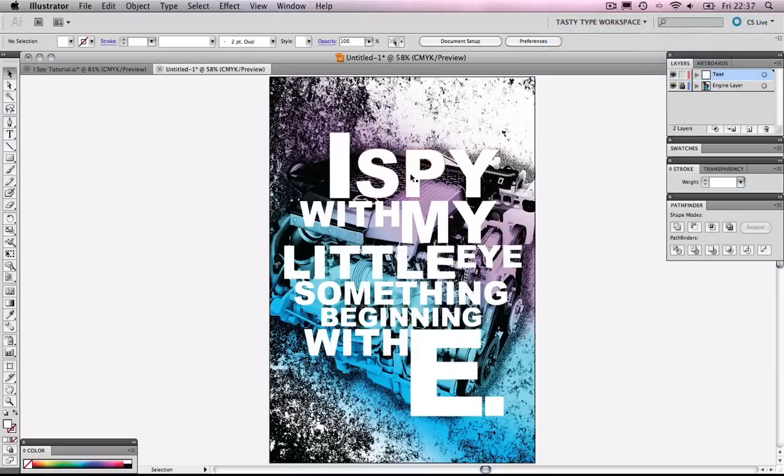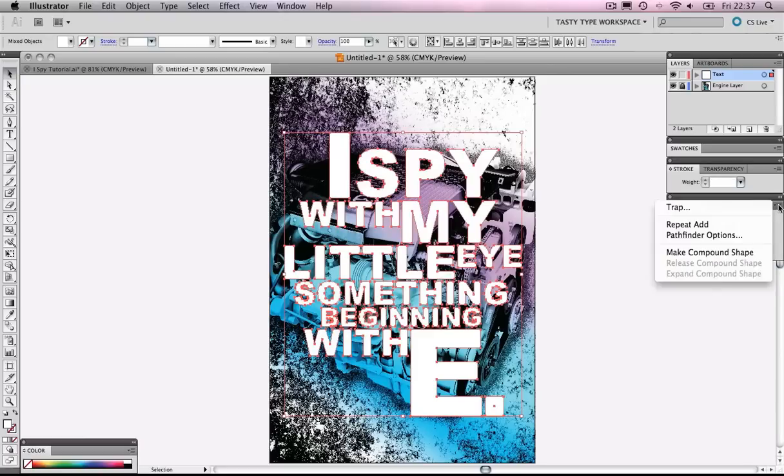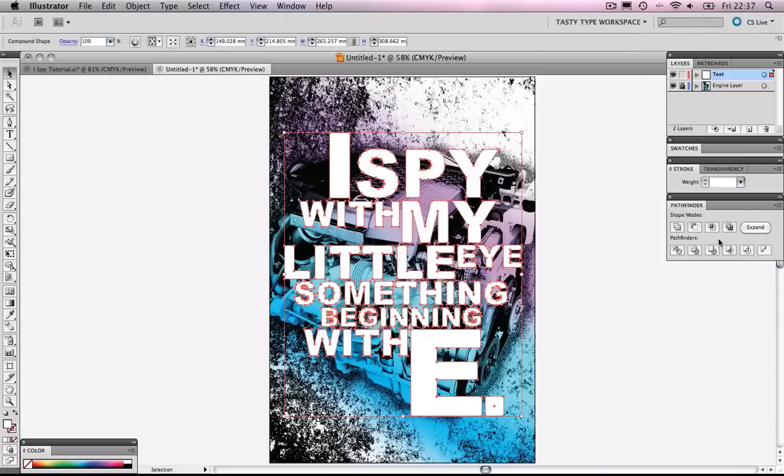Now, we've created outlines, and as you can see, all the letters have been broken up into vector objects. Now, the next thing we want to do is unite all these vector objects into one. So, as you can see at the moment, when we select them, they're just grouped into their individual words. So, by selecting all the text, or all the objects now rather, we're going to come over to the Pathfinder, and we're going to click on the drop down menu and make compound shape. And once we've clicked that once, we need to click the expand button immediately after. And once we click that, this is now a single vector object.